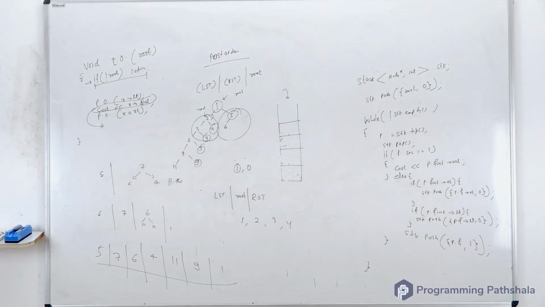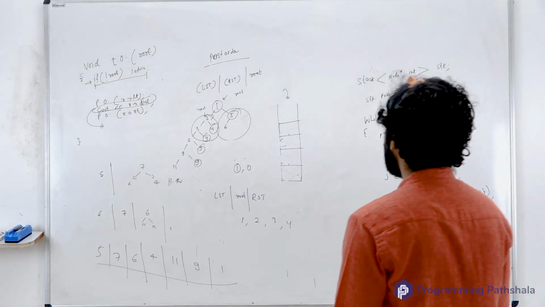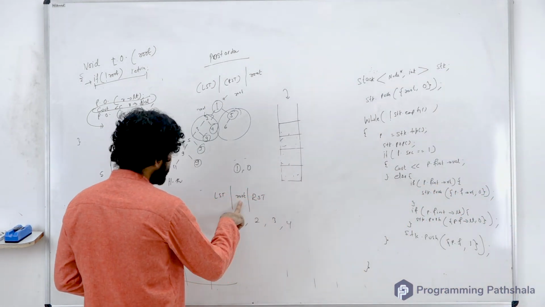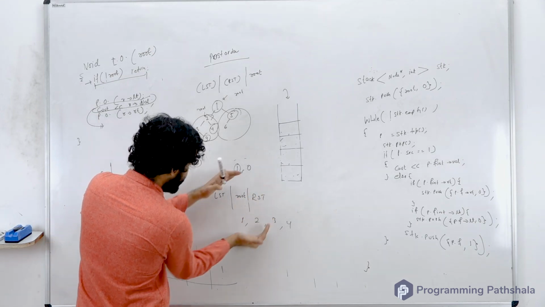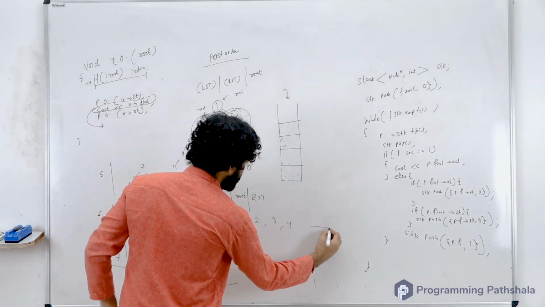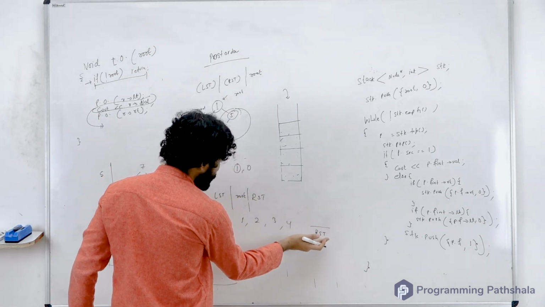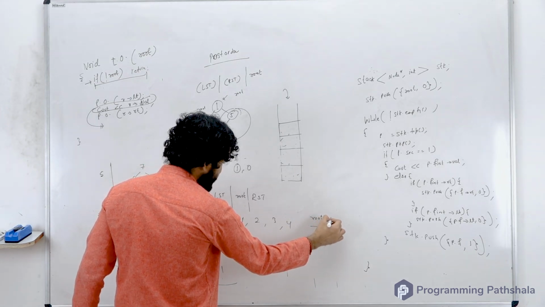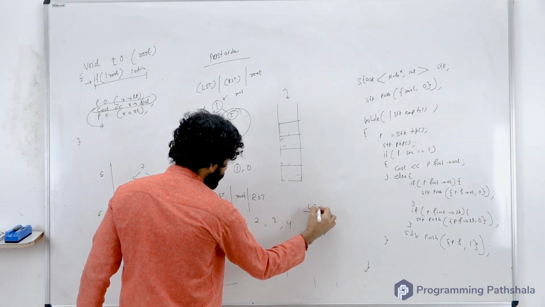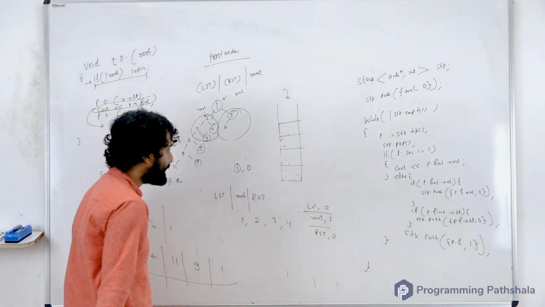Just the order is different, right? Because you know that this will get printed in between this and this. So this should be there. If I revert it by 90 degrees like this, the right subtree node should be there at the bottom, so it should be pushed first, and then this root with its flag changed to 1, and then the left subtree node. Both of them should have the flag as 0, 0 each.